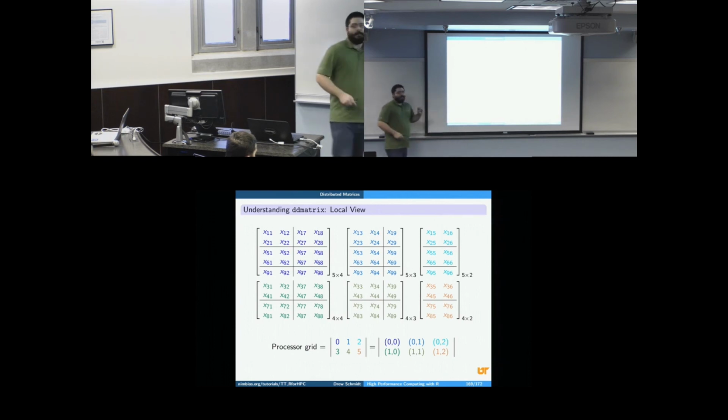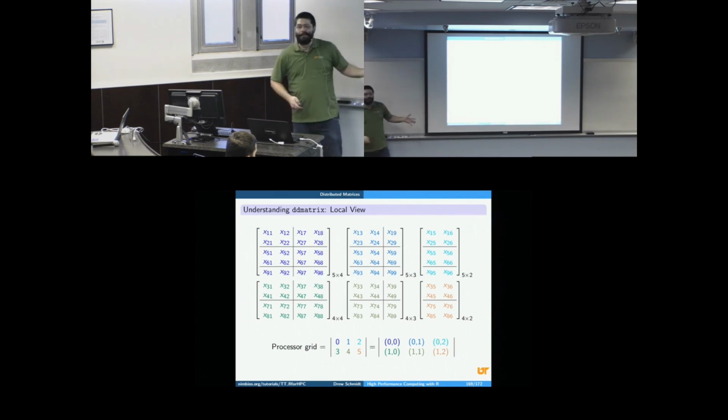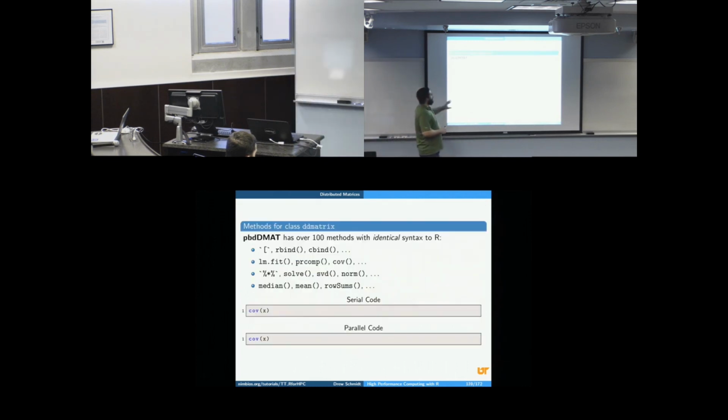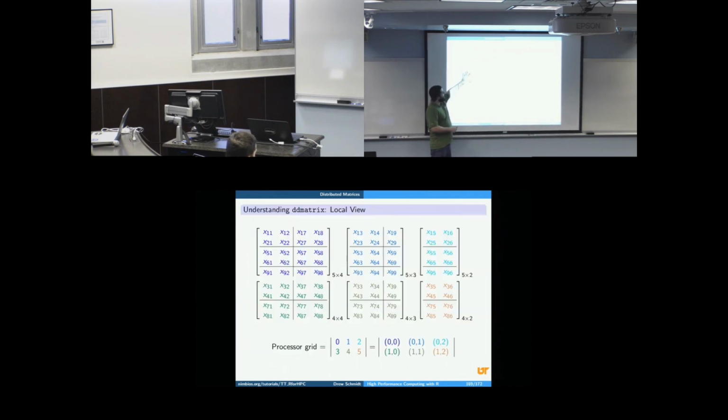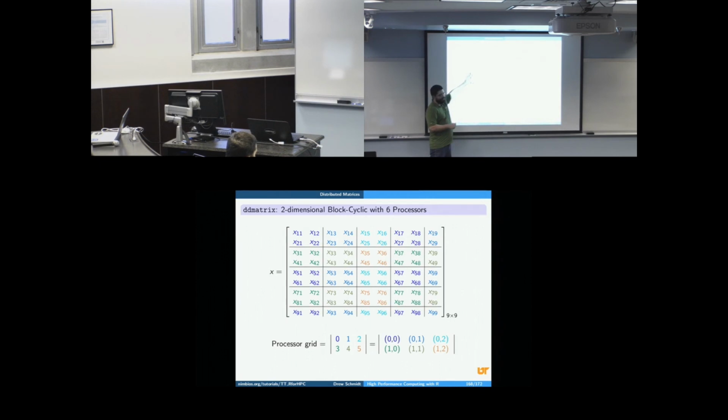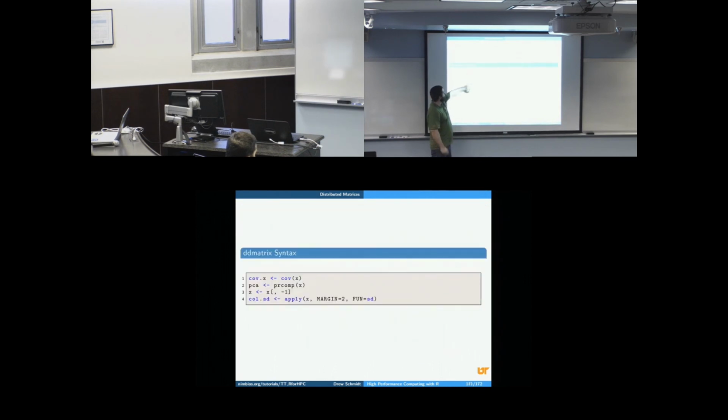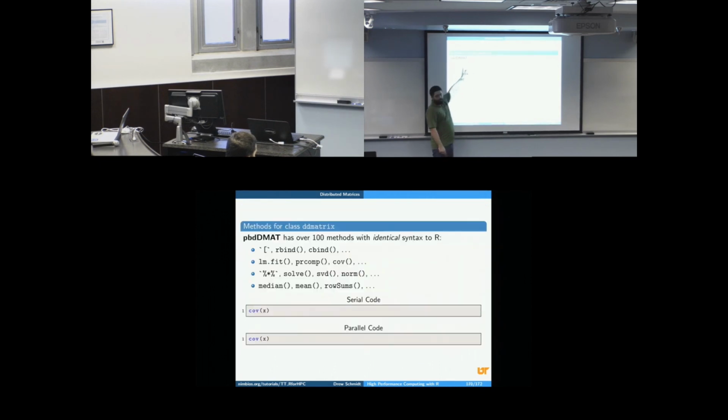The reason you would do that is because we get really good performance when we do that. And we have hundreds of methods with identical syntax to R, assuming you're in that format. So if you want to use bracket to drop a row or column, you don't have to think about this decomposition of the data. We already did. And so you can use bracket to drop rows or columns or do all kinds of crazy stuff. R-bind, C-bind, these are available.